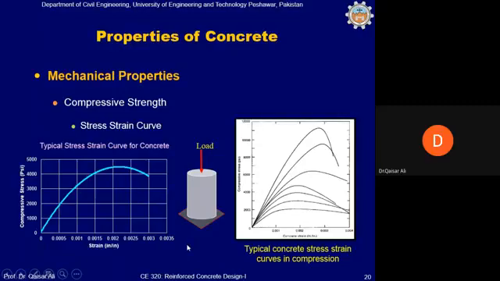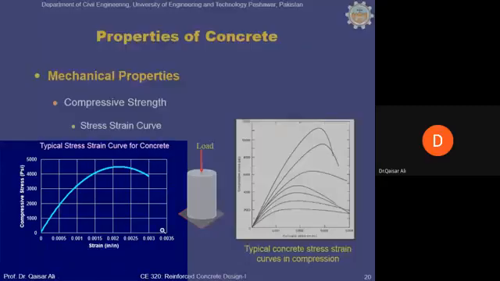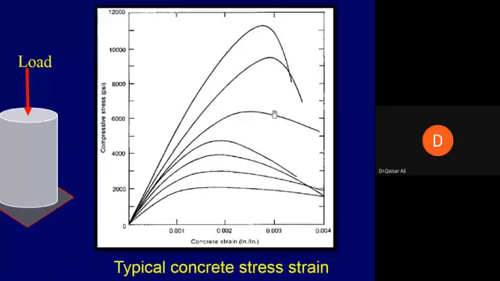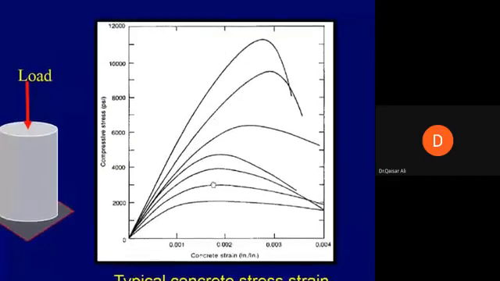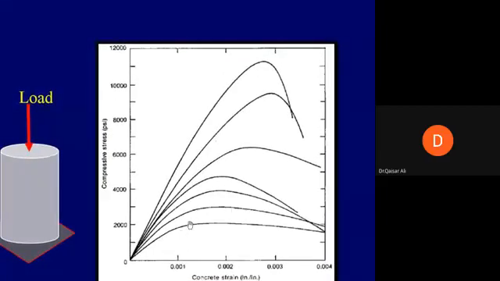Okay, you can also see the different curves on the right, in a magnified view. These are different curves for 2,300, 3,000, 4,000, 5,000, 7,000, and 8,000 psi concrete, and there is a peak for each, and then there is a downward branch of the curve for every cylinder. And you can see that invariably the strains are from 0.002 to 0.003 to 0.004. So the range of strains is basically from 0.0025 to 0.004.